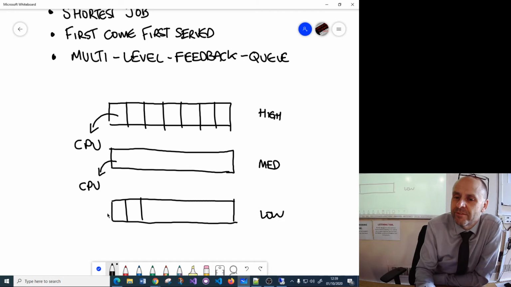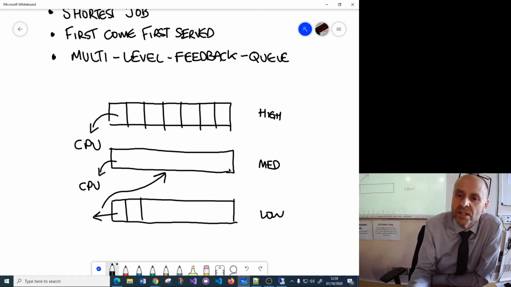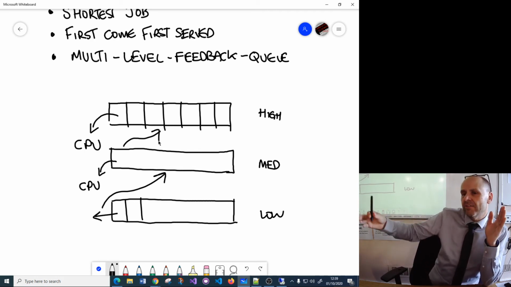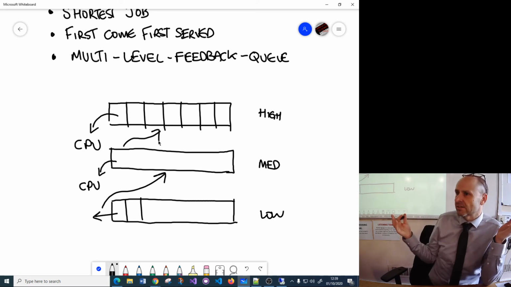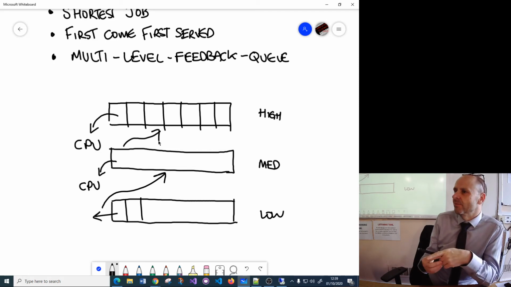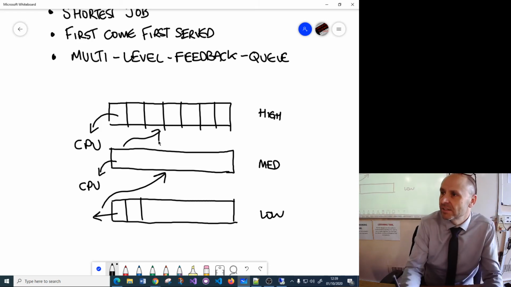If we pull something from the low priority and it gets interrupted and doesn't get to finish its time slice, then you say, right, let's put it back up onto the medium level. And if it runs from the medium level and doesn't get to run to the end of its time slice, then you move it back up. So you're not having to keep metrics, although you are keeping metrics, but you don't have to in order to manage the priority. It's just automatic. So it's actually quite a clever, simple system that manages priority dynamically for you. There's no need to think about it, which is what you want.